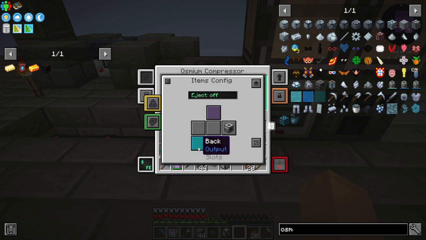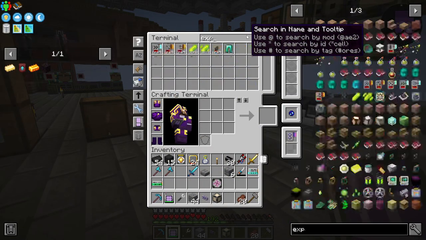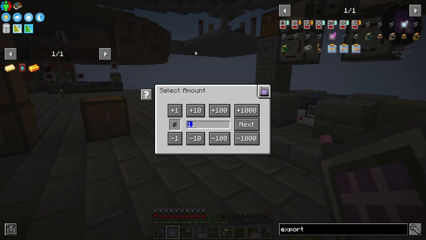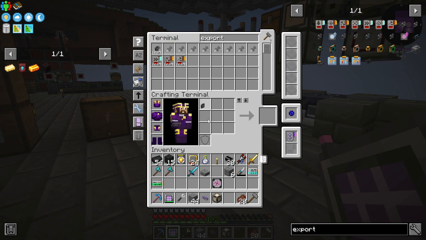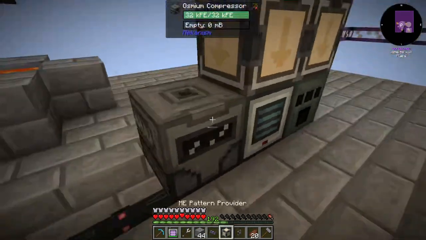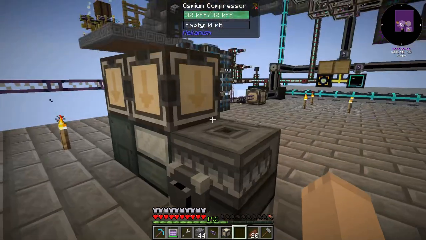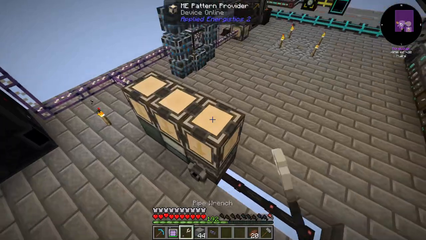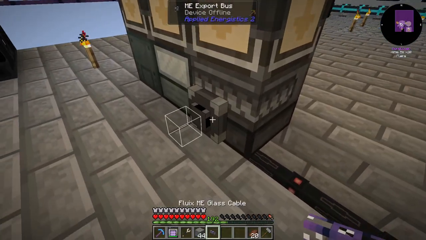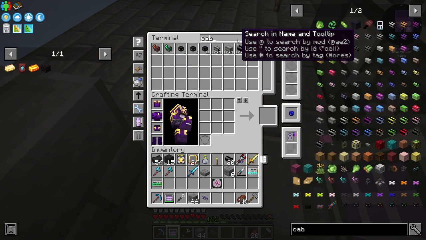On the back, we're going to say will be the extras. Okay, so on the back, we're going to need an exporter here, like so. And we're going to take exporter, set it here. We're going to set a pattern provider on top here. Goes down. We're going to say we're going to need some more cables.